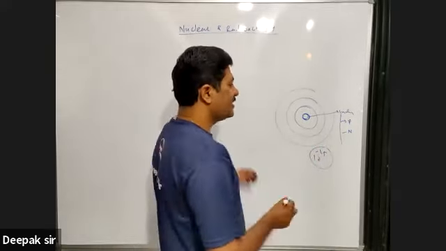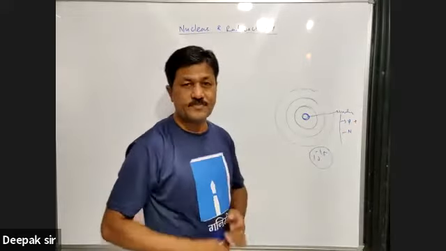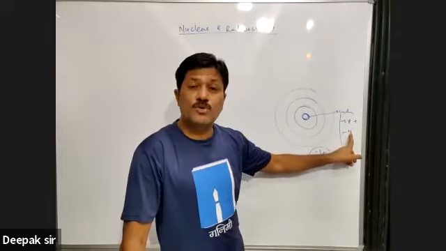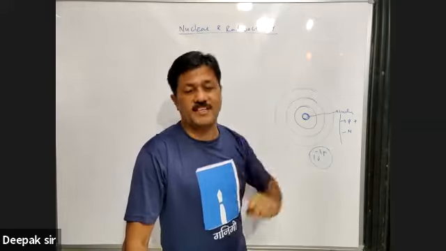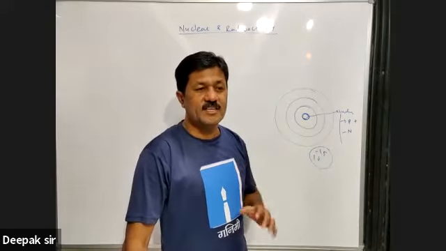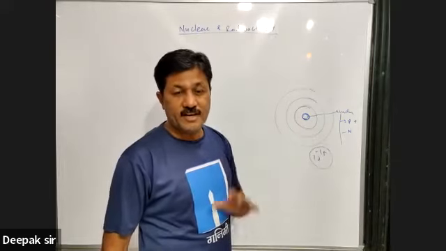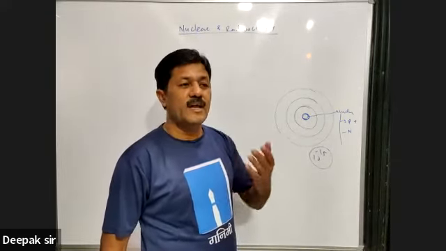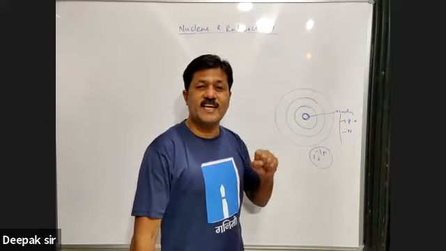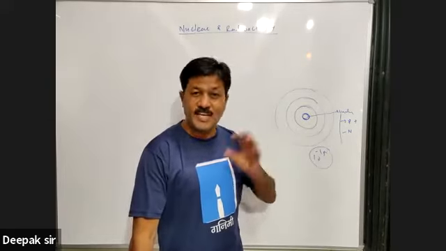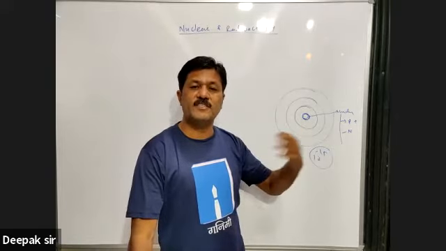So now the thing is that protons are positively charged and neutrons are neutral. Then how are they held together in the nucleus of an atom? We know well that there is an important concept of electrostatics, a branch of physics, where we have seen that like charges repel and opposite charges attract. So positive attracts negative and negative attracts positive, whereas positive repels positive and negative repels negative.